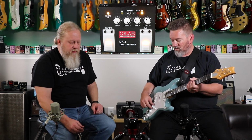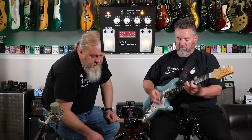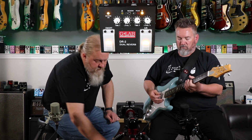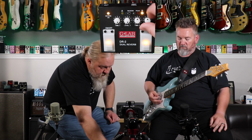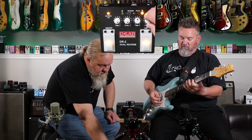Last but not least, if we turn the drive back off, why don't we run it so you have 2 knobs basically per side. You have a time and you have a level. Why don't I set the level at like 50%, run the time, then set the time at 50%, run the level. We'll just do it real quick. That's not going to show you every variation or possibility, and we're only doing it on one program, but it will give you an idea with the knobs, maybe how they function. So we'll start like that. So yeah, get the idea.